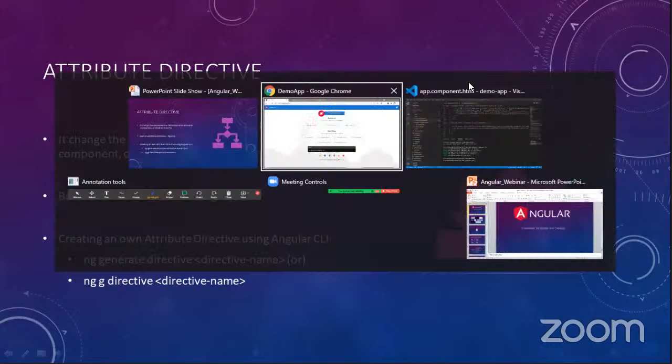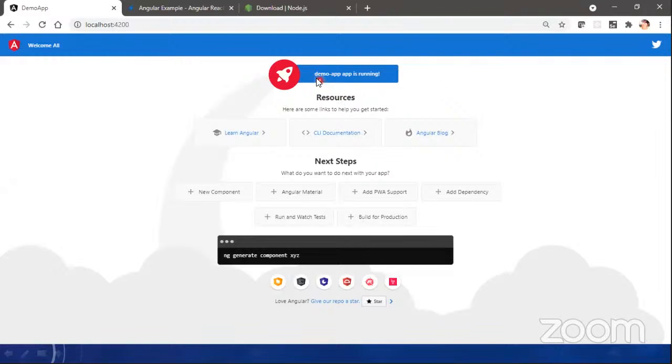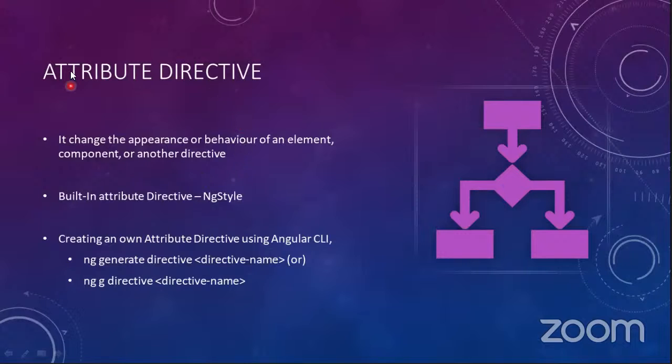Let's say when I hover on this, I wanted to display it in a yellow color or some different color. Those kinds of things you can do with an attribute directive. The built-in attribute directive is ngStyle, which is a kind of style tag provided by Angular. Here you can use different styles like color, background, and all.